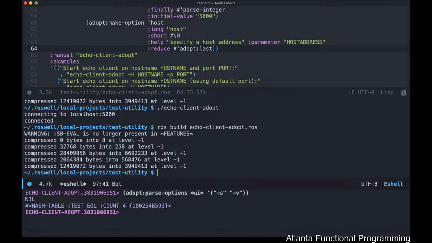Okay. So now if we go and run it, you'll get the following error message.